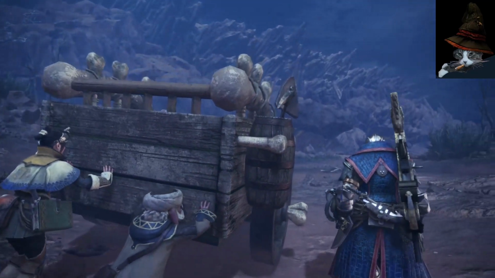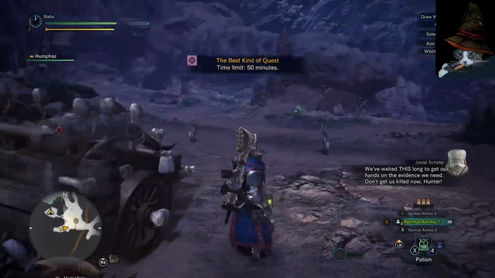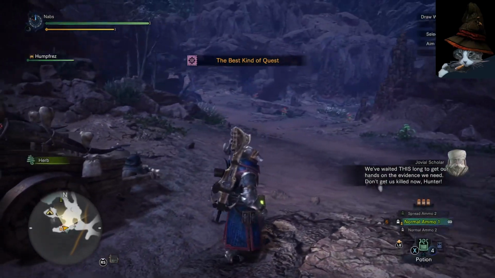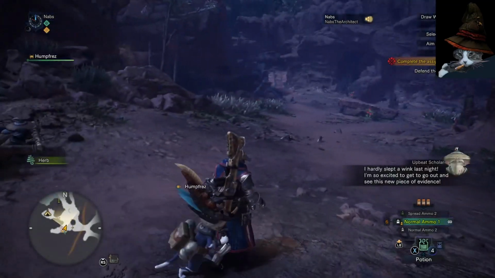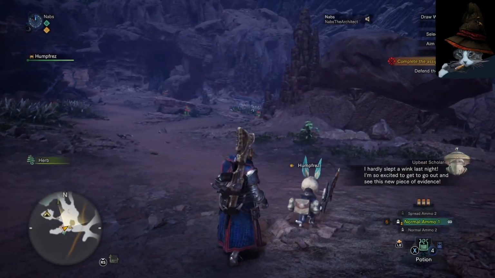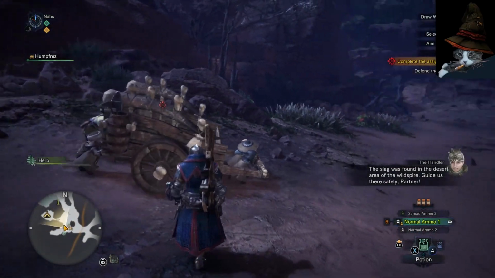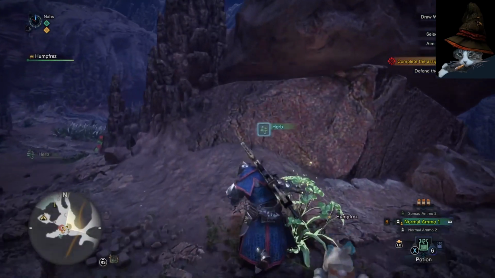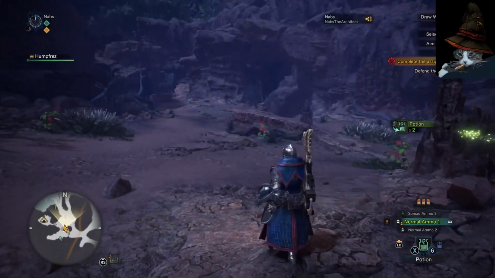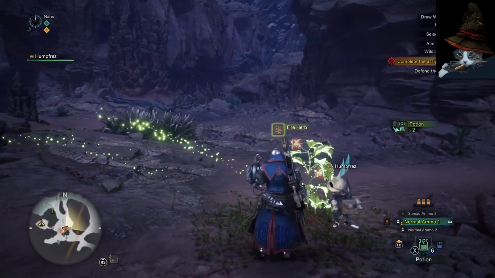Ooh. Oh, I gotta wait till you're done with your cutscene before I can fire an SOS. We've waited this long to get our hands on the evidence we need. I'm in control of myself, so I'm assuming the quest is starting. I'm so excited to go out and see this new piece of evidence. Yeah, you'll just have cutscenes after you see the monster or whatever. Once your partner can fire SOSs, then I can join. Oh, okay. But I have to wait until you do your cutscene before I can actually get in with you.